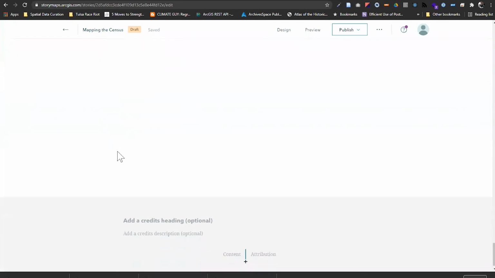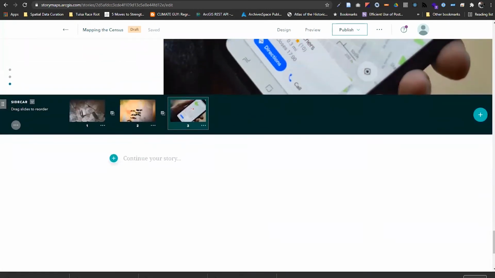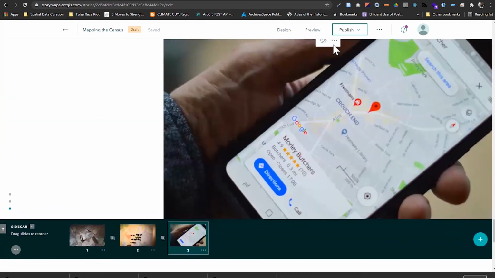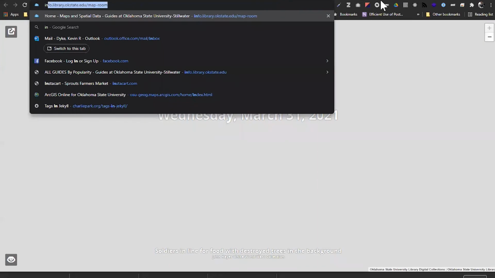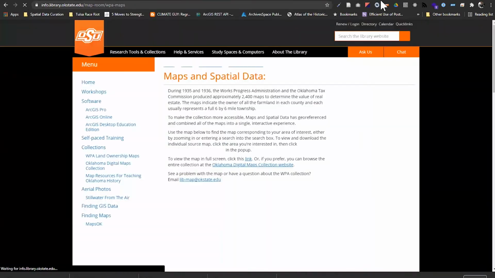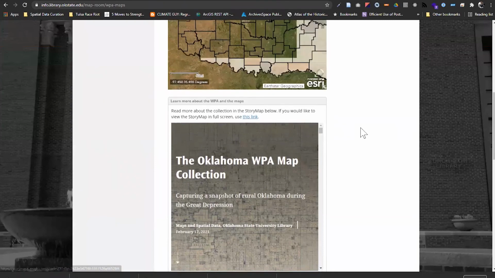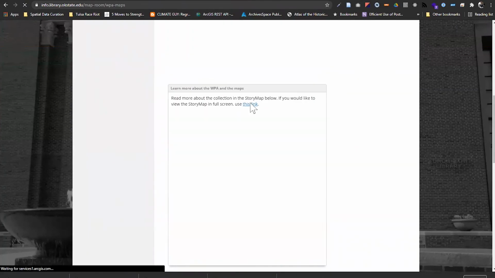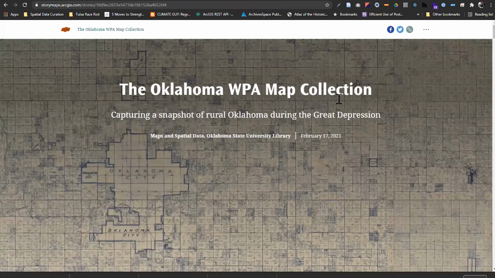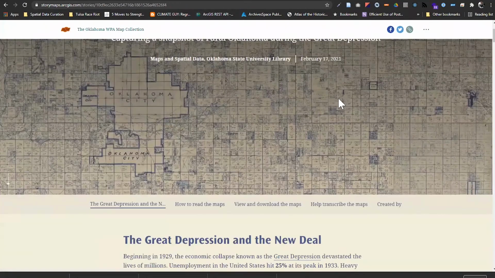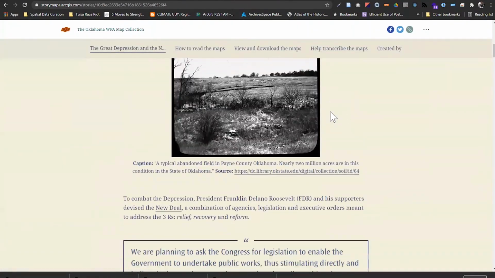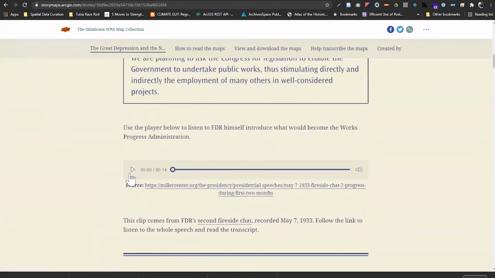And you'll notice here at the end of the document, I have a couple of resources where you can learn more about story mapping and dig in and really hone your skills when it comes to story mapping. So just as one last thing, I would like to show you our story map. Here you can see this is a story map embedded in the library website, but let's look at it in full screen. This is about one of our map collections. I'm not going to tell you the story of it here, but you can see there's an image, there's text, and here is some audio.